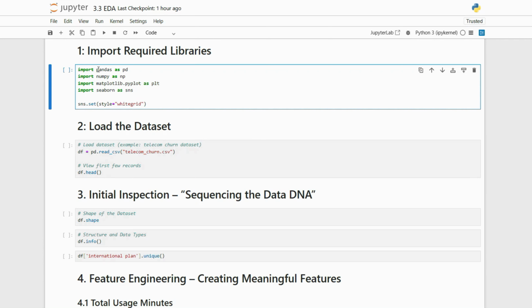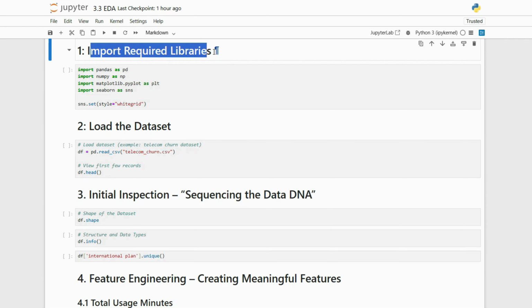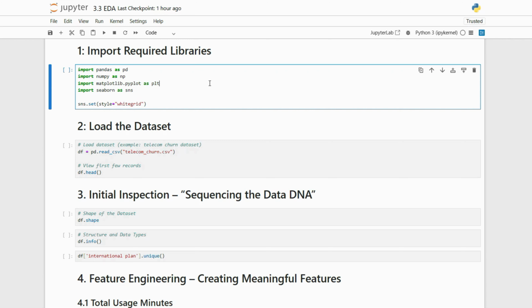Finally, we import Seaborn, a statistical visualization library built on top of Matplotlib. The command sns.set_style("whitegrid") sets a clean background style for all our plots, making them easier to interpret in a presentation or report.